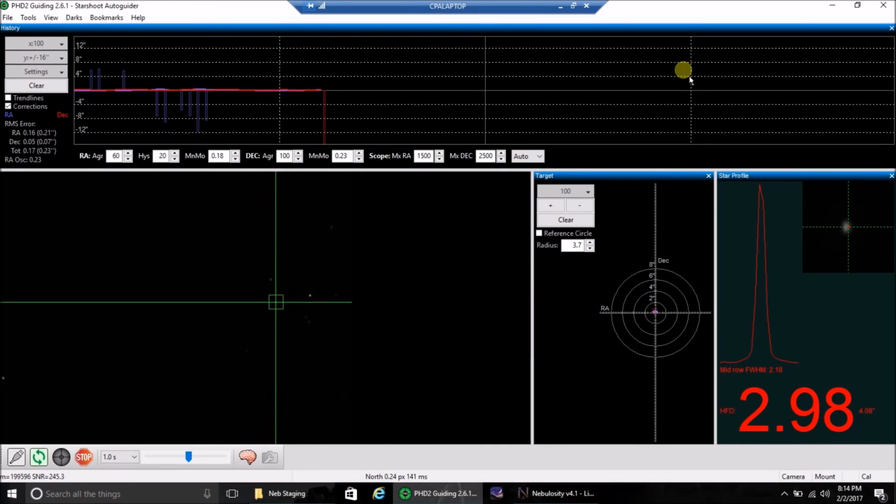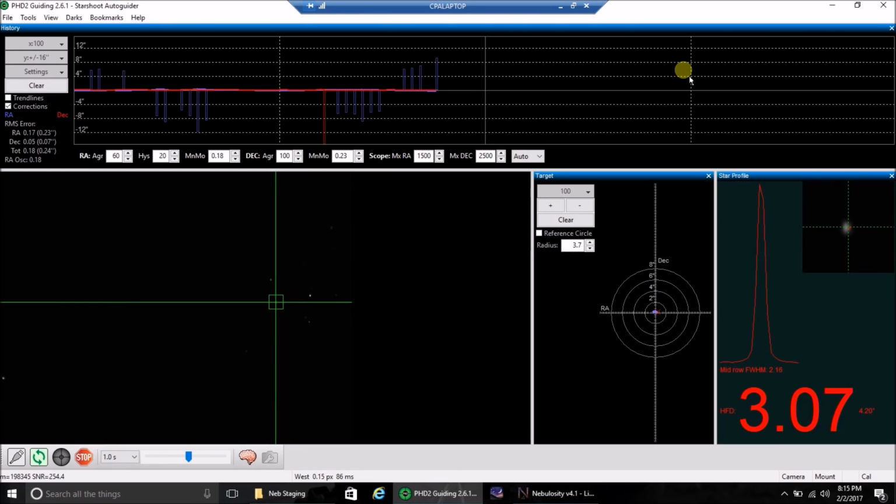Hello folks, this is my first attempt at guiding with my CGX mount, and so far it looks pretty good. It's not nice outside, it's 20 degrees Fahrenheit and it's breezy, but if it can hold up like this, even on a day like this, then I'll be satisfied with it. I'm going to keep my eye out and see if I spot any backlash. This mount is supposed to have less backlash than my AVX mount. And right now, it looks like things are on target over here.